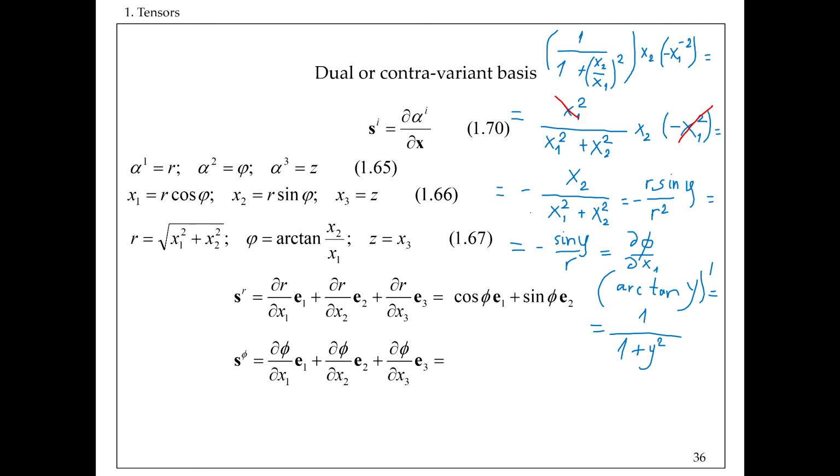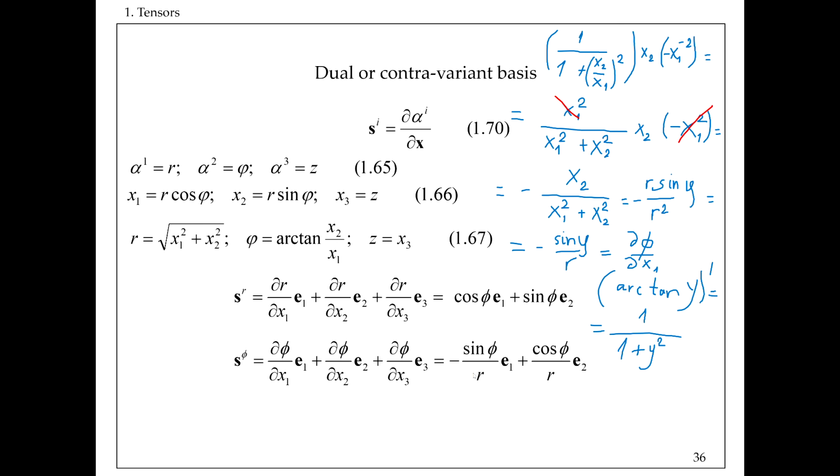Okay, so this is our final result for this term. Now, in a similar manner, of course, you can also continue and take the derivative of phi with respect to x2. So again, the same relationship. You take the derivative of our tangent function and substitute, and that will be a little bit easier, but the same logic will apply.